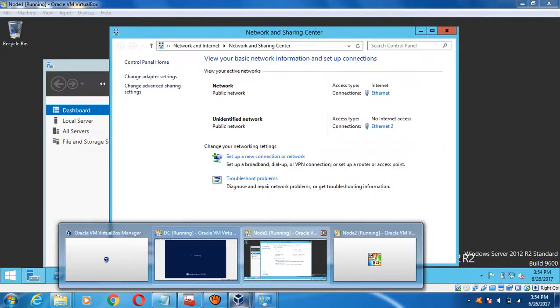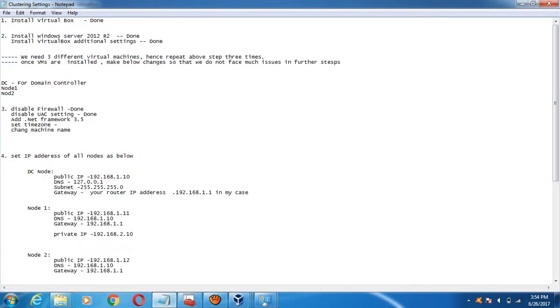Let's go and set the IP addresses, and this is the IP address list we need to set. So the DC node is being restarted, so we will do it later. We can change the IP addresses for node 1 and node 2 for now.